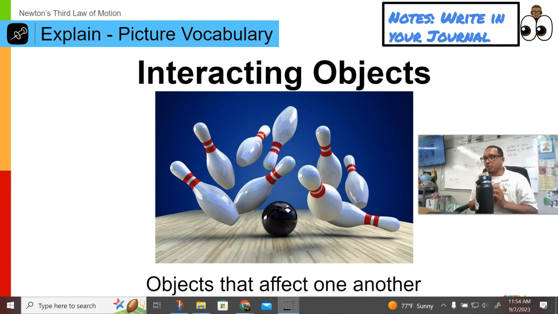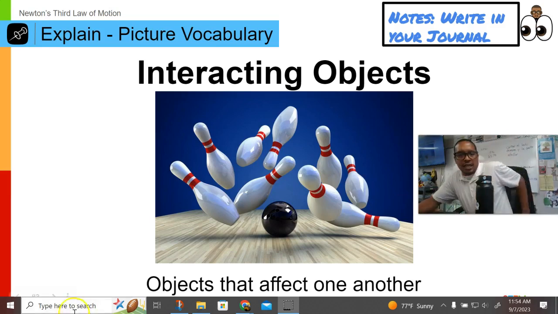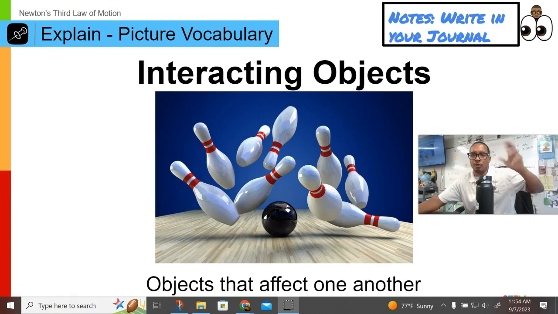The pins are not in motion, but once the bowling ball hits those pins, boom, they become in motion, and something happens to the ball. So something's going on when, and we're going to define this word, when they collide and they become interacting objects. Something is going on there. So just go ahead and pause the screen, or if you already wrote it down, totally good. But just realize what we're going to start doing is we're going to see phenomena, or things happening, and then we're going to give you academic language to describe it and how we would describe it in science.